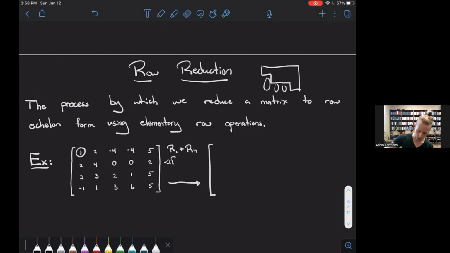Oh, sorry. I wrote this backwards. Row 4 plus 1 row 1. We have to stay consistent with our shorthand, otherwise this is going to get very confusing. So row 4 plus 1 row 1.